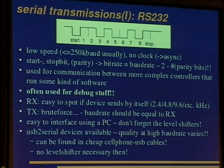RS-232 can be interfaced by the PC rather easily, but you mustn't forget the level shifter. 3.3 V and 0 are the 1 and 0 in the embedded devices, but your PC speaks plus minus 12 volts or so. One uses level shifters for this, but today we have USB to serial cables, and we often don't have serial devices anymore. For some of these cables, the cheapest solution are mobile phone cables you get on eBay for older mobile phones. You don't need level shifters then. You get them for about €1. But you have to be careful. The quality of these devices at higher baud rates varies. If you use 150 kilobits, they often lose the synchronization.